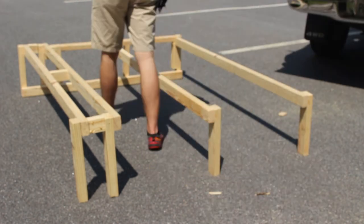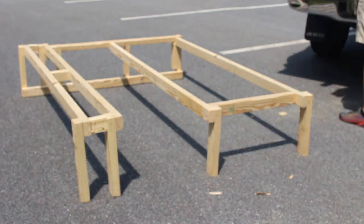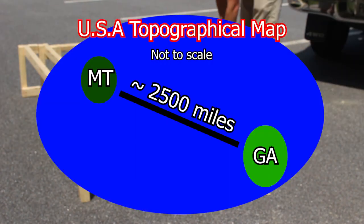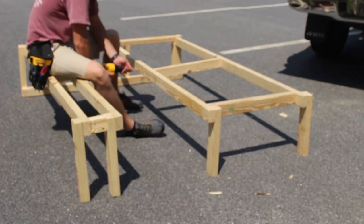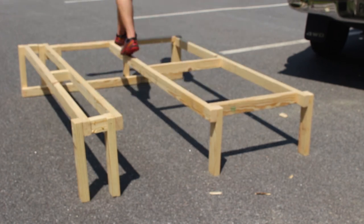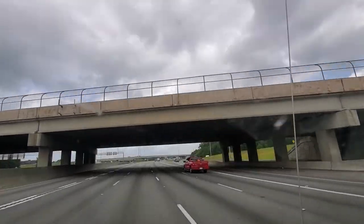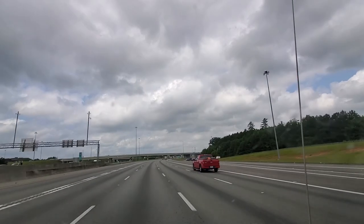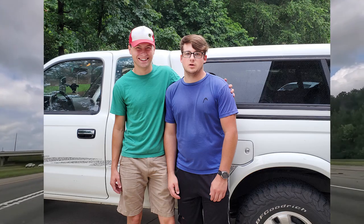Travis has gotten me through some sticky situations in the past, but even for him, this trip would be pushing the envelope. One way, our journey was roughly 2,500 miles because we were taking a much more scenic route. Our destination might have been Montana, but that wasn't going to stop us from seeing as much as we could along the way. With the camper shell built out, it was time to head out bright and early, and by that I mean I rushed the build because I was running out of time and we absolutely had a late start leaving. But look how happy we were to begin our adventure. Well, one of us looks happy.